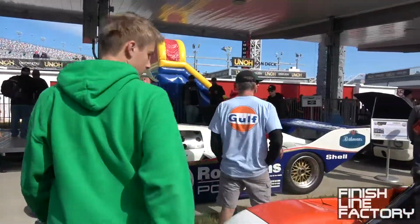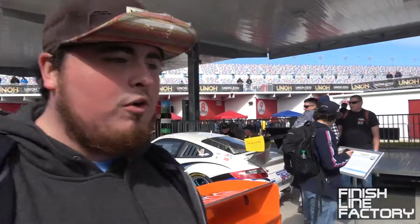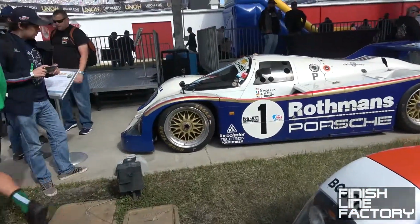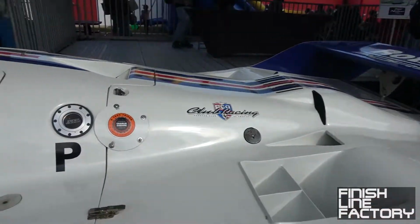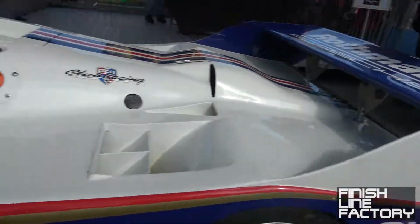And of course, there's the Rothmans Porsche. Yep, this car, Rothmans 962. This is a 962 and not a 956. Rothmans did liveries on both 956s and 962s. However, the 956 was driven by Hurley Haywood, not Bob Wollek and Jochen Mass. So this car was driven by Bob Wollek and Jochen Mass, Daytona, 1984 or 85, and still kind of scratched up, paint flaking off. Preserve it like it is, man. Good patina. These are cool, cool cars. They make a hell of a noise.